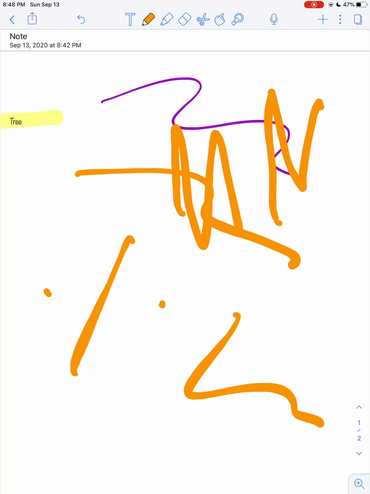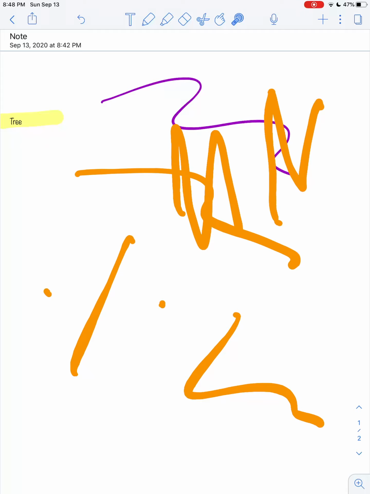All right, those are the main tools. Oh, I guess I should show you, this very last one here is just a laser pointer. So if you didn't want to put anything actually on the page, you just wanted to bring your students' attention to something, you can use this laser pointer. And if you touch on it again, you can control the color of your laser pointer.